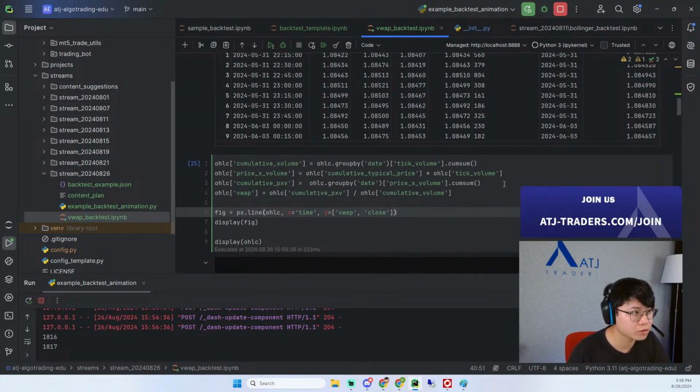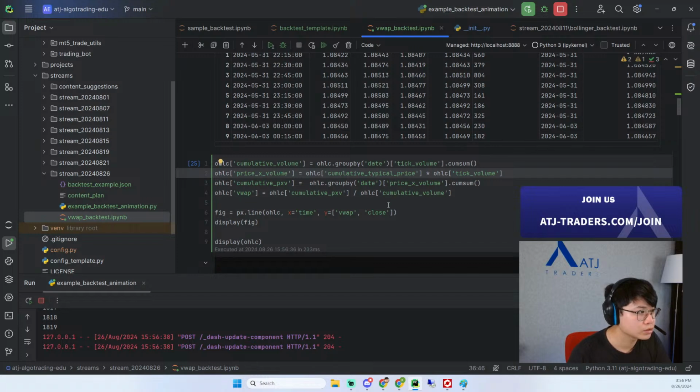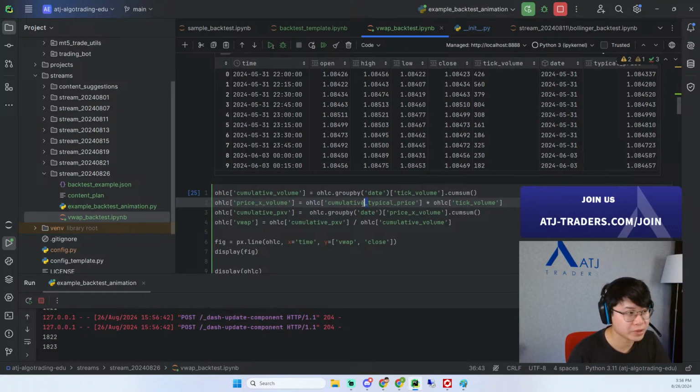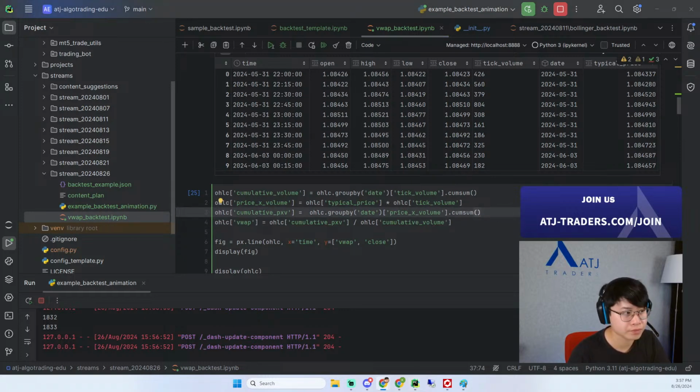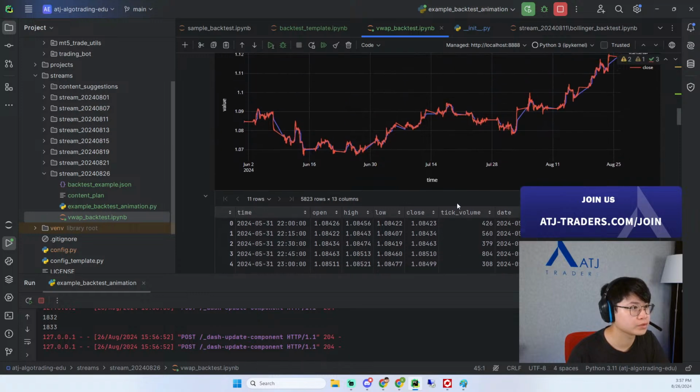Hopefully we're getting closer. So this is just the typical price, right? So we're taking the typical price times the tick volume. This is the product of this, and then we're accumulating that, and then we should be close.